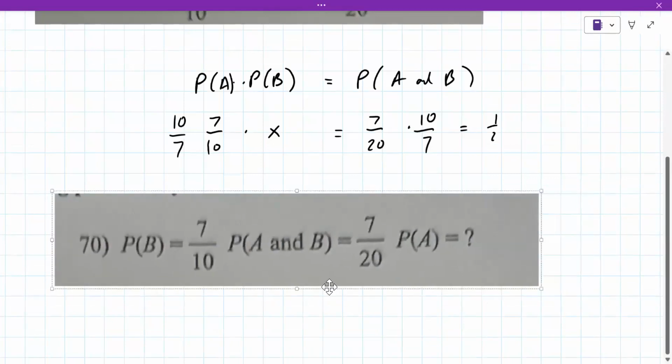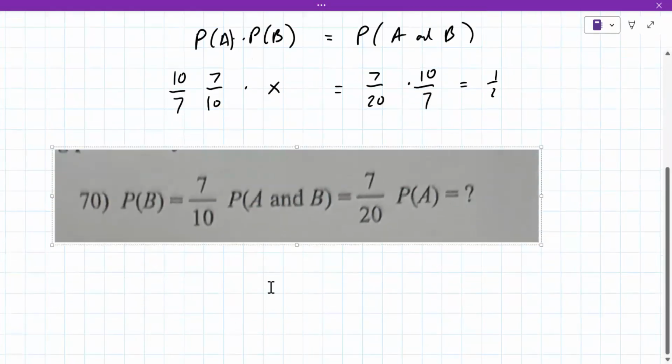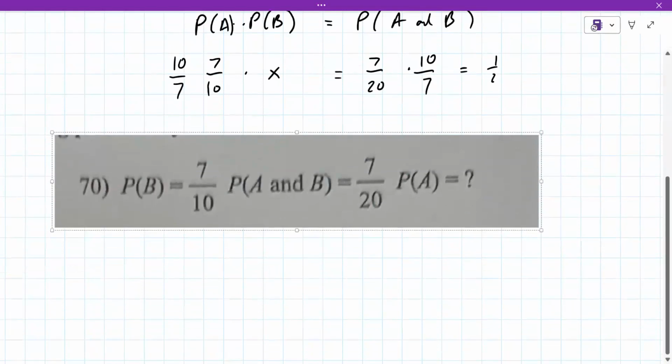So wouldn't some of the ones be 1/2 too? Yeah, actually it is. I was like, isn't this the same problem? Yeah, it is. Maybe they're trying to show you that it's the same, so it ends up being 1/2 here.